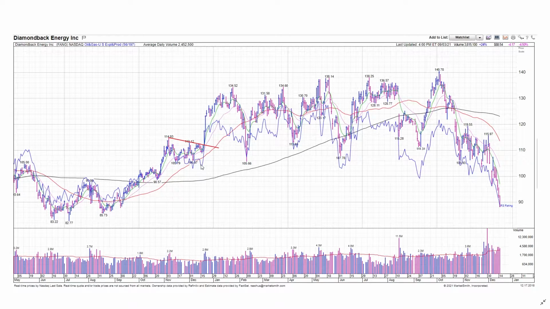Okay, here you have Diamondback Energy, FANG. This is a wild boy. It really moves crazy, but here you have a nice and simple base, downward sloping trend line. It breaks out on an increase in volume. That's always what we're looking for, is that volume surge. You want to make sure that other people are seeing what we're seeing. You could have accumulated a whole position in this one day, to be honest.